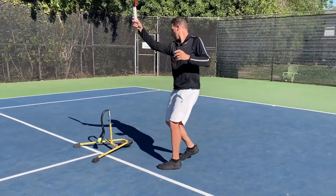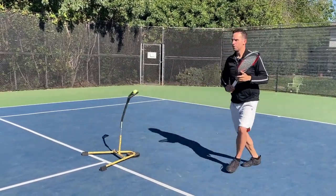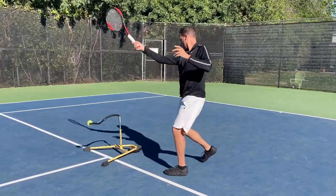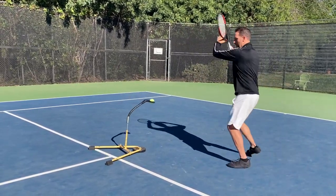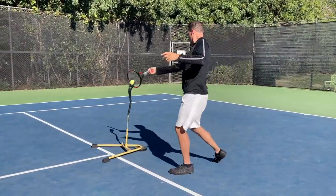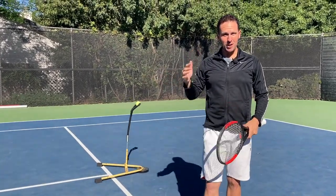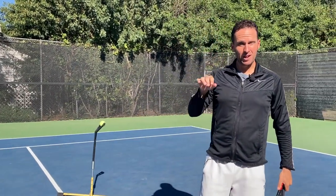We'll start on a six count. One, two, three, four, five. One, two, three, four, five. One, two, three, four, five. One, two, three, four, five. So you can see that looks pretty smooth. I'm not Federer, but you can hit the ball like Federer at your level, which is pretty cool.